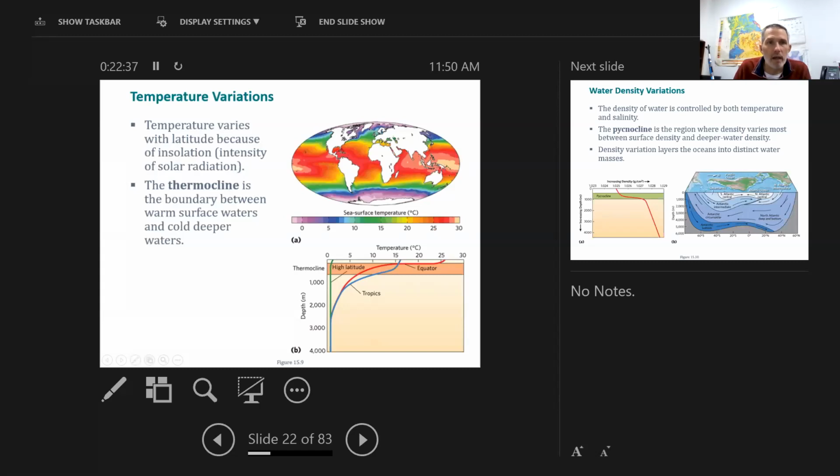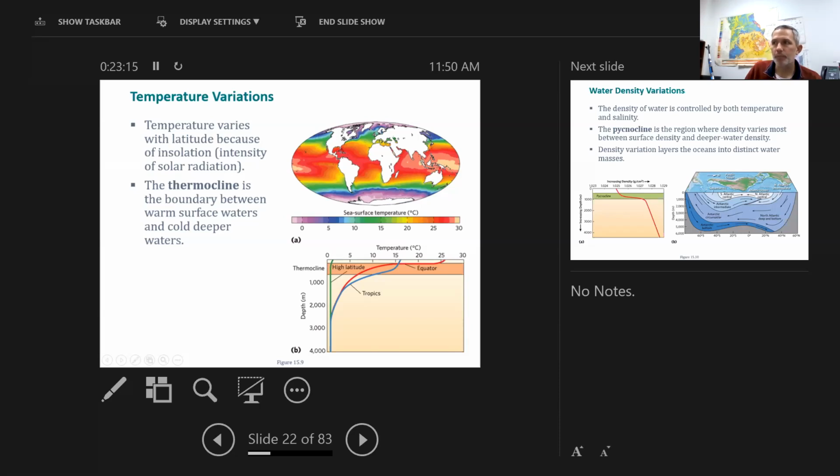Now, when we start looking at temperature, we can start looking at high latitudes, the tropics and the equators. At these high latitudes, again, when we start looking at latitudes, 90 degrees is the highest latitude you can have. So high latitudes are near 90-degree latitudes. The water is going to be really cold. It should come as no surprise that near the North Pole and the South Pole, you have a lot of cold water. And so cold water, I mentioned, is very, very dense. And so there's no real movement of this water.